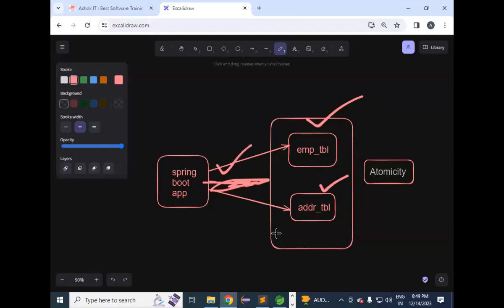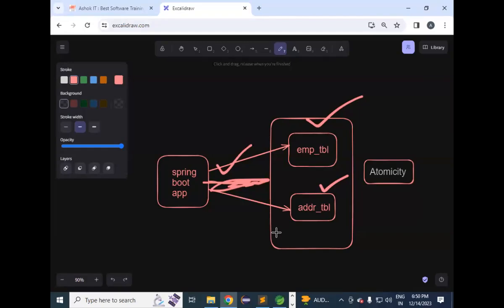Then what should happen? The employee also should not be inserted. So the employee record is already inserted, then some problem occurred before inserting the address. If the address is not inserted, the employee also should not be inserted. That is called atomicity.